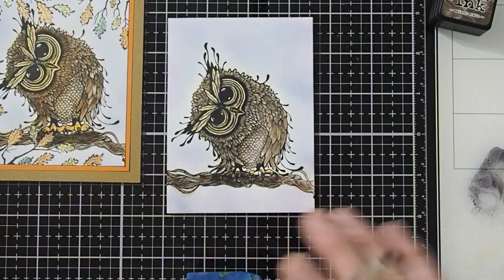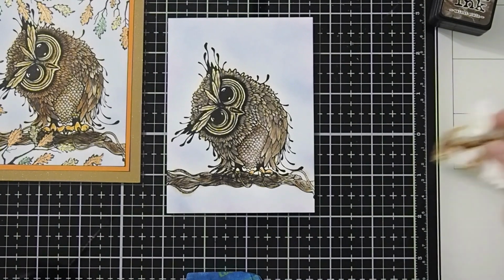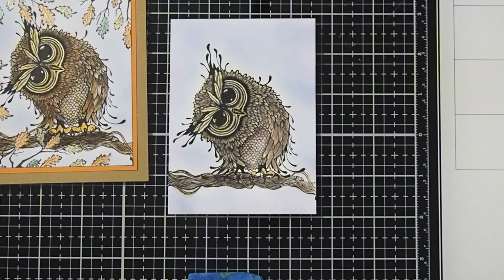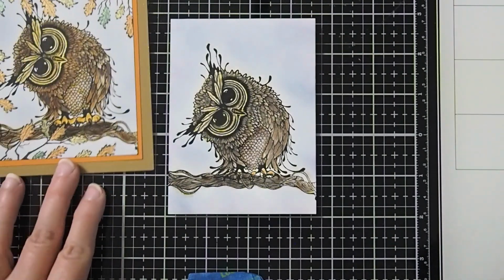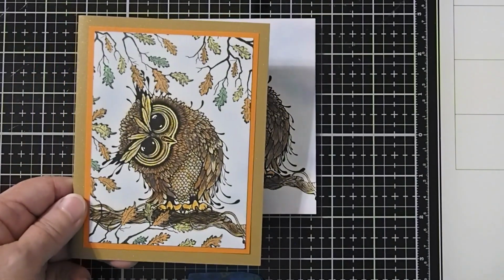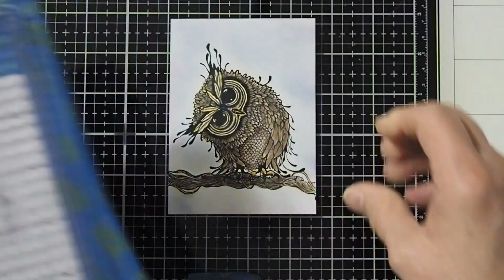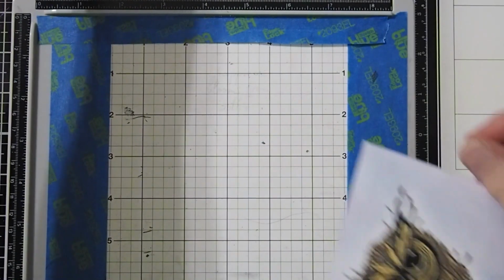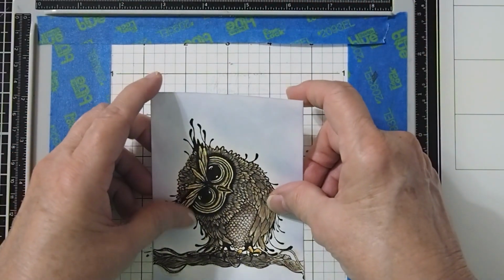All right. So now we are ready to go ahead and move on to our leaves and painting with the mica. So the first thing that we need to do is go ahead and stamp our leaves around the owl. And then we will mix up our mica paint, and I'll show you how to paint the leaves.